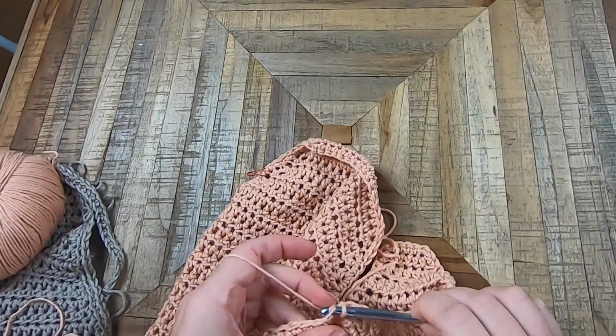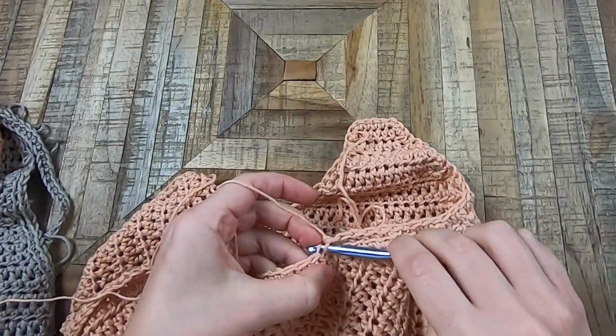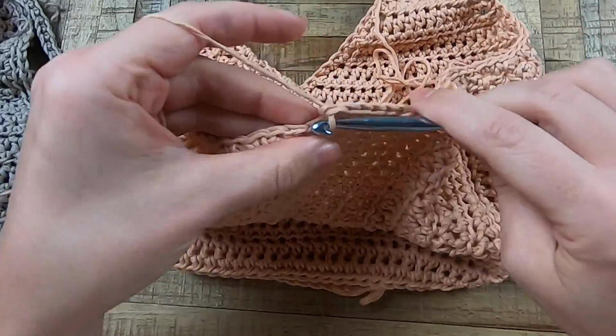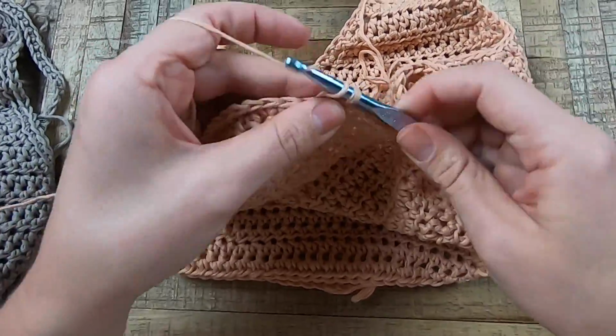So now you're going to want to work into the back loop only. And again, you're going to start working around. You can see a little better here. You're just going to work your way up until you get to the first corner. And that'll be the front top corner of your work, which is where the strap is going to come off of.